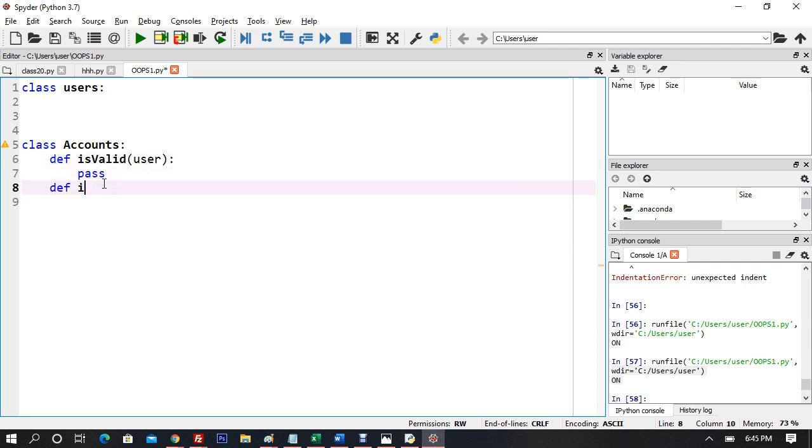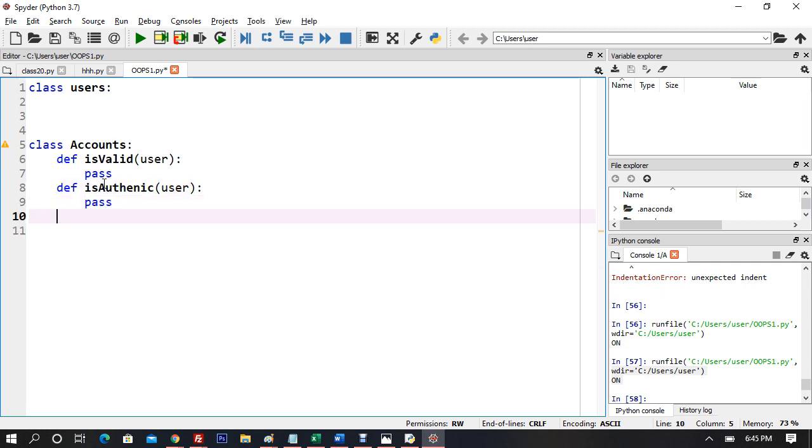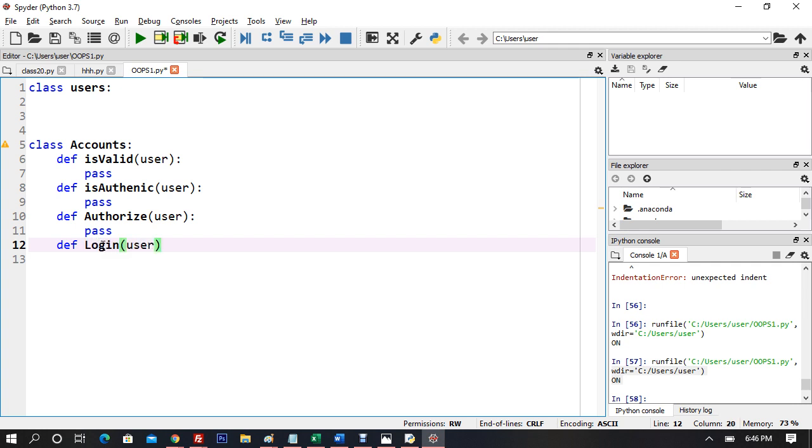The second function that we are going to have is authentic. This is user, right? I'll say pass here. The third function that we are going to have is authorize, and let me pass the user object here. The fourth function, after is_valid, is_authentic, and authorize, is the login function, and this is also going to accept user.